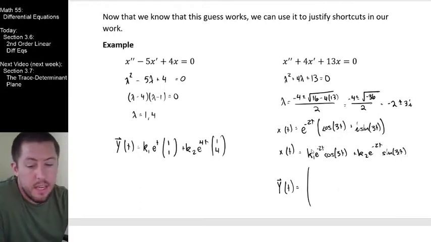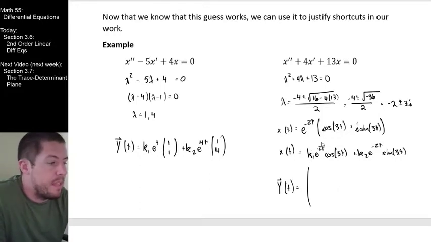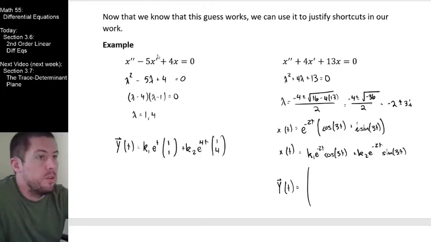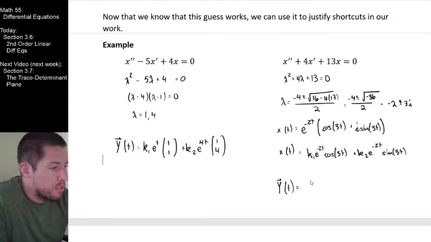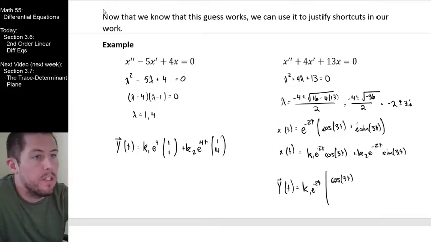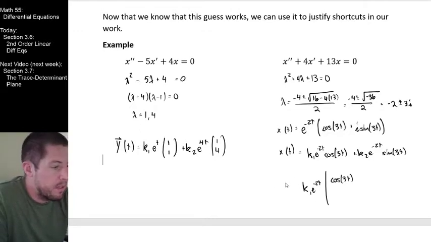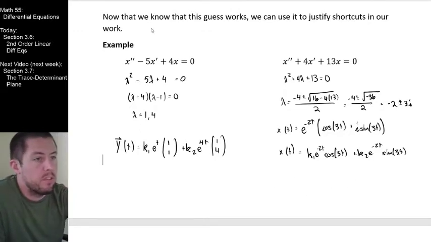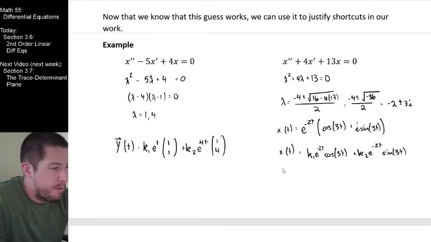I'm noticing that the k1 component and the e to the negative 2t component are going to match up top there. So I'm going to write this as k1 e to the negative 2t, and this is going to give me a cosine of 3t. I think I'm doing this a little bit off. Here's what I should do. I was trying to get all this crammed in at the bottom down there. I should just do the math properly here.